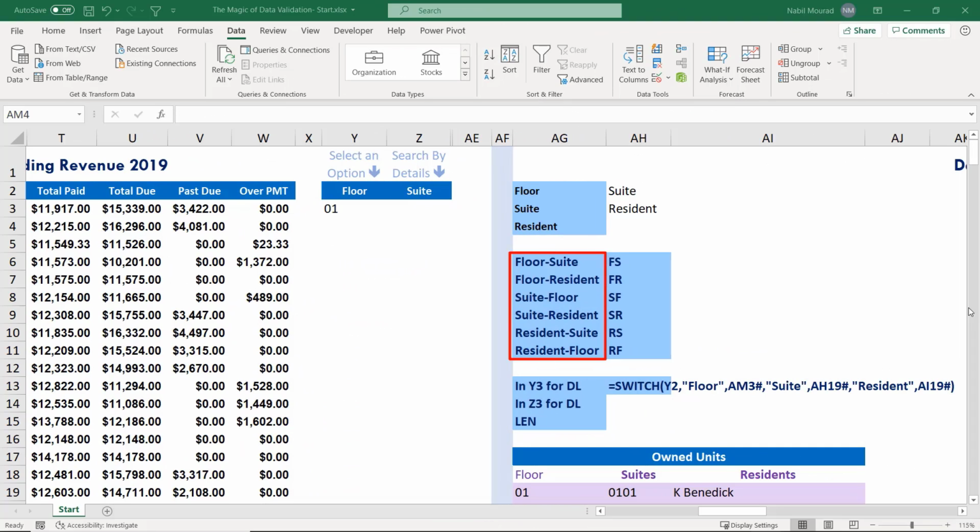For each one of these options, I'll be creating a dynamic array function, and then I'll be combining the 6 functions together in one big switch function that I'll be using for creating my data validation drop list in cell Z3, which is my fourth drop list.